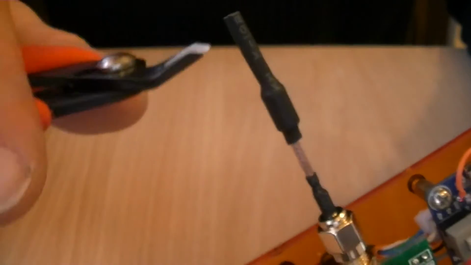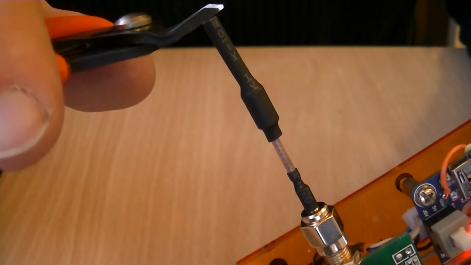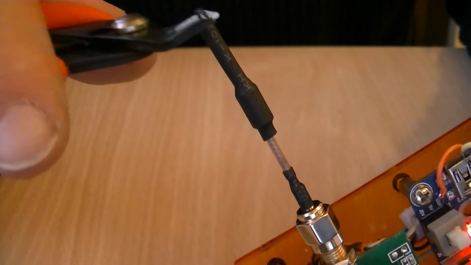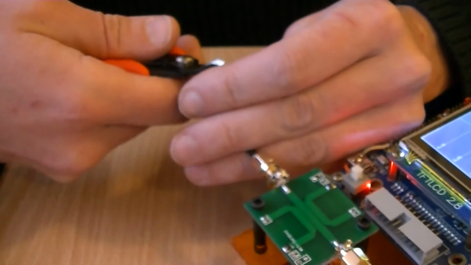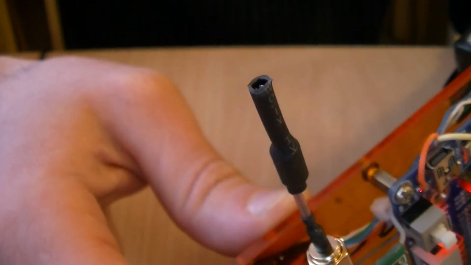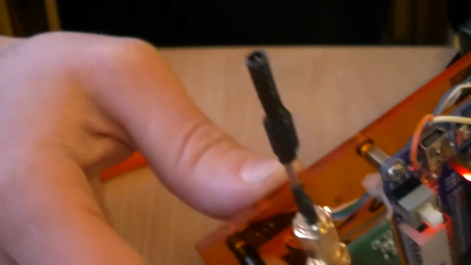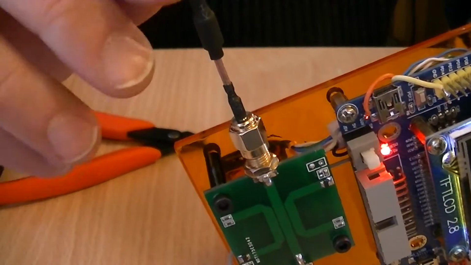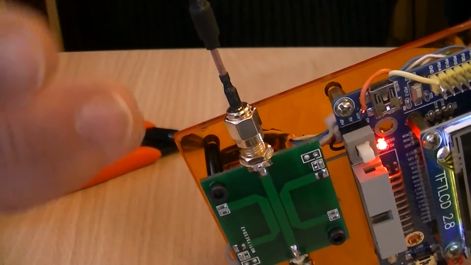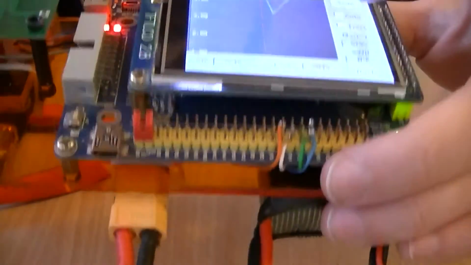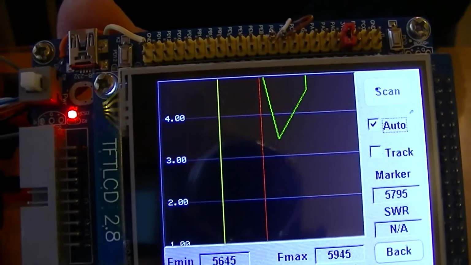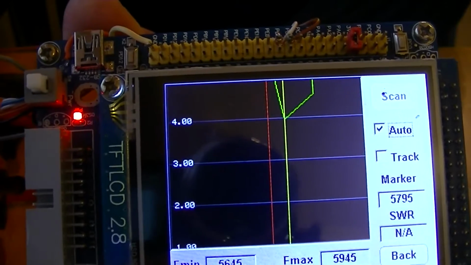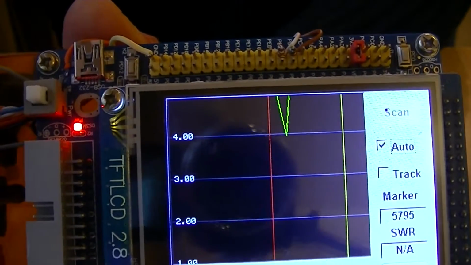So at first I want to cut the thermal tube down to the wire. Okay, now the wire and the thermal tube are the same height, and I will try to cut pieces of about 1 millimeter each time to check how that changes the antenna performance. I will run the automatic scan mode, which makes a circular scan. You can see it's running, and when it finishes, it will start again. So let's cut a little.